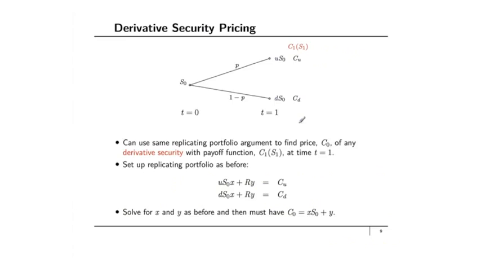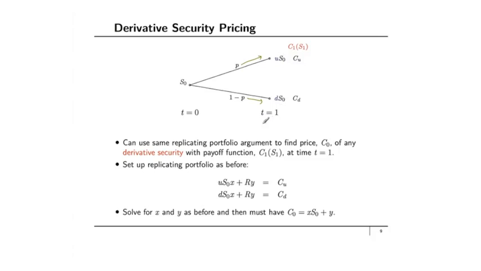So we've just succeeded in pricing a call option in that example with a strike of 102. We can do the same thing more generally. We can actually price any derivative security in our one-period binomial model. So how do we go about doing this? Again, we're going to do this now without any actual dollar numbers here. We start off with a stock price of S0, probability of P of an up move, 1 minus P of a down move. If it goes up, the stock price ends at U times S0, and if it goes down, it ends up at D times S0 at time t equals 1.